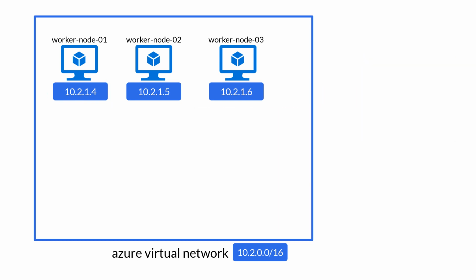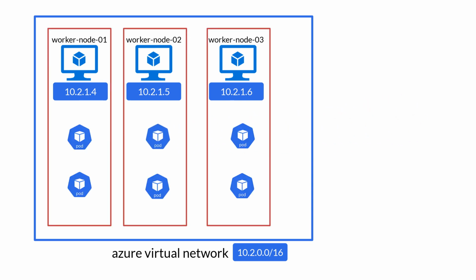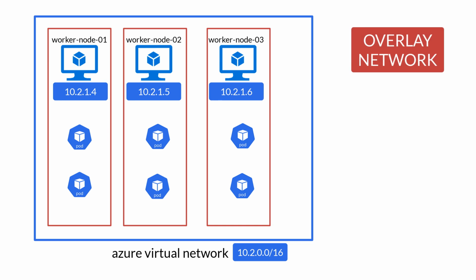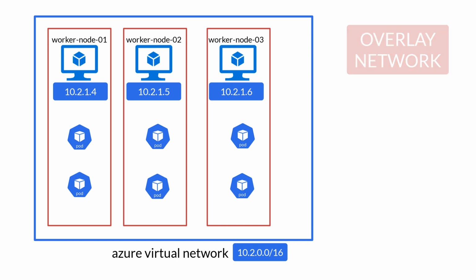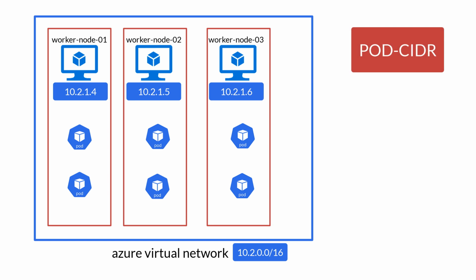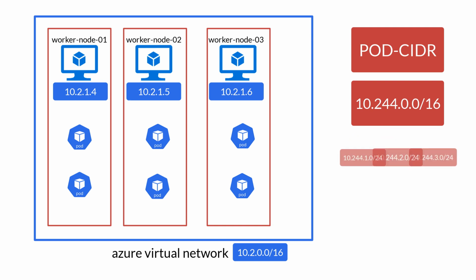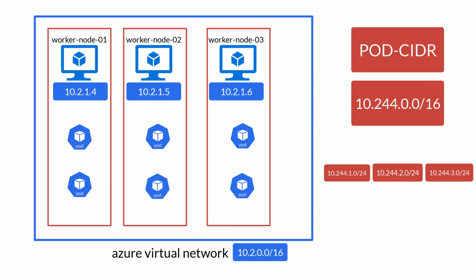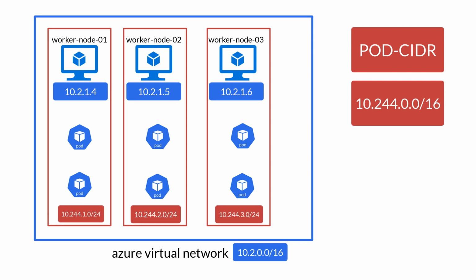Great. But we all know in Kubernetes, pods are the basic building blocks, and pods run inside of nodes. In the case of Kubenet, the pods themselves don't receive an IP from the virtual network. They get their IP from a logically different address space. This IP address is defined during the cluster creation process with the variable pod_cidr. This is usually a large address space which does not overlap with an on-prem or a connected virtual network range. Let's say, for example, 10.244.0.0/16. Now this pod_cidr is broken down into several /24 ranges. That is 10.244.1.0/24 and 10.244.2.0/24 and so on. And each of these /24 address ranges is assigned to every node in the AKS cluster.